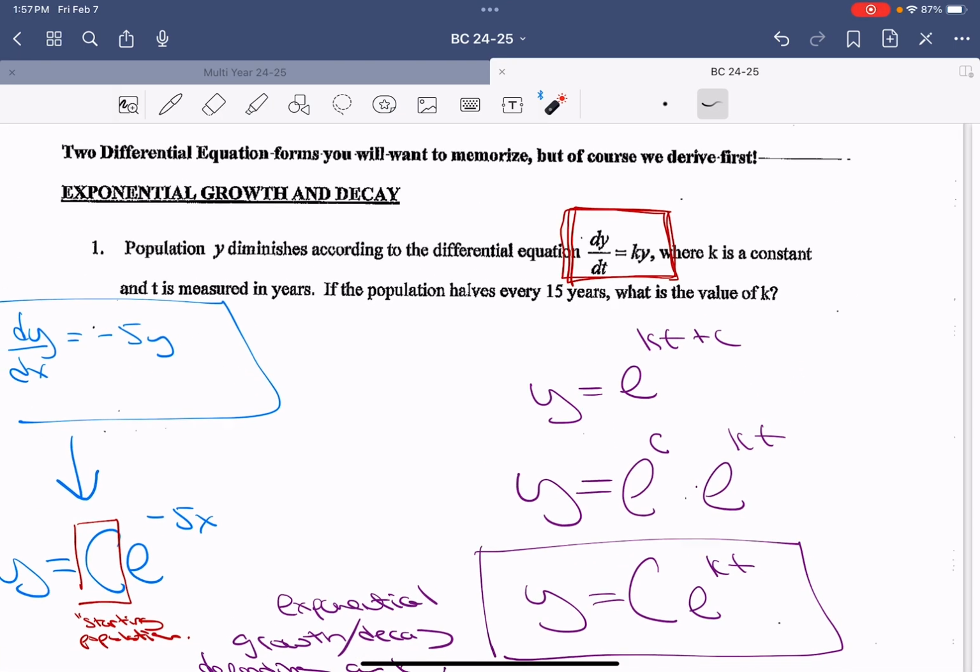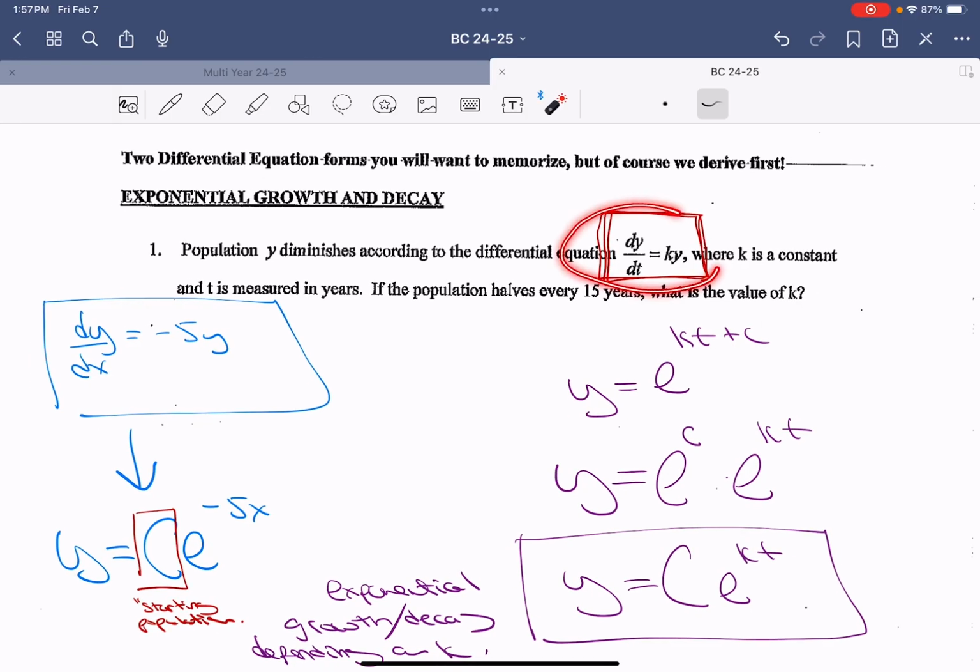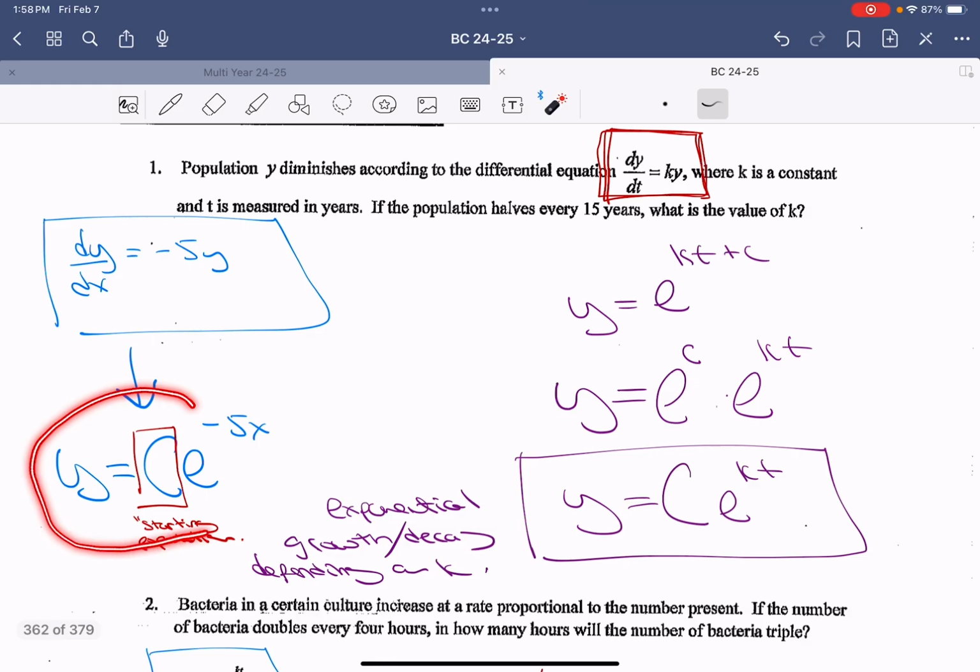That is this shortcut. So the shortcut here is whenever you have a differential equation where it's dy dx equals a constant times y, so it has to be the dependent variable here, okay? At the end of the day, you know that the solution is going to be y equals c e to the negative 5x. And again, here the x variable is t, here it's x. My point is, this is a really nice shortcut. If you ever have a differential equation equals a constant times the dependent variable, swing, you can just go right down here. The solution is going to be y equals c e to the negative 5x.